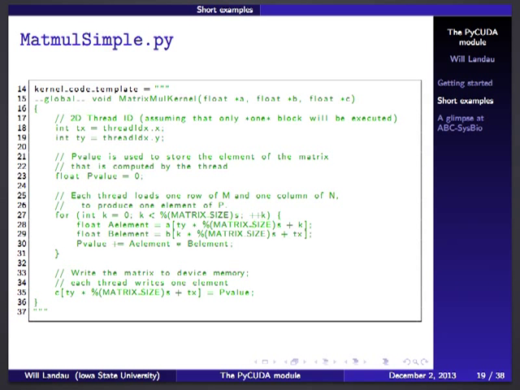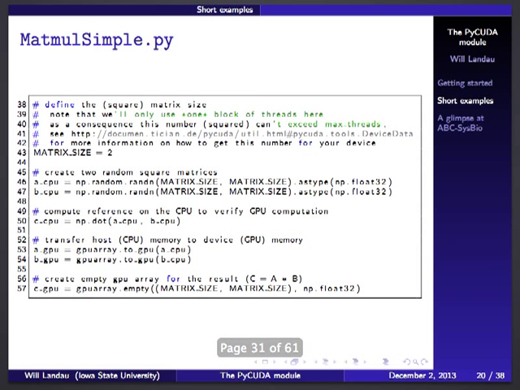Notice here that I have this parentheses matrix size. That is another mechanism for passing values to the GPU, for example, simple parameters like matrix size, and I'll show you how to do that. So whatever matrix size is, the value gets inserted here. This matrix size in this case is just going to be 2 for this example.